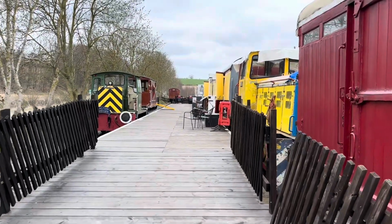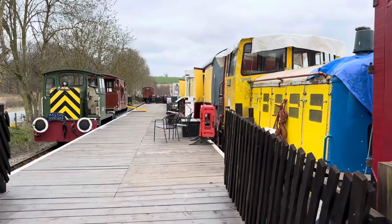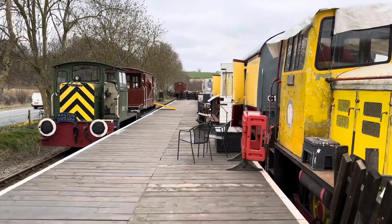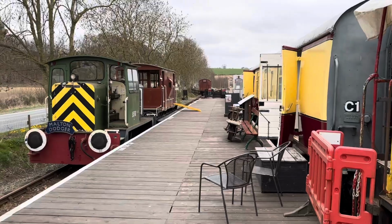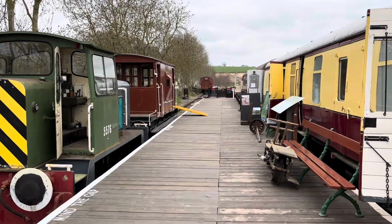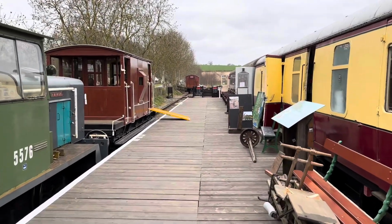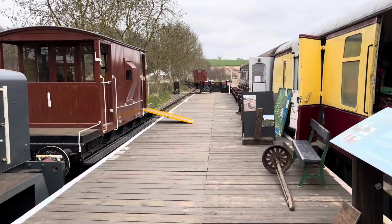So we've had a lovely lunch inside the cafe, which is a railway carriage. There's been some nice museum stuff. And yeah, I'd say this is a really nice, quaint little place, and it's only going to get better because it's obviously still very much a fledgling railway, but it's got a lot of charm about it, and me and Alice have concluded that it's certainly not 10 times less of a place than the North Yorkshire Moors Railway, so this is a much better value day out in our opinions.